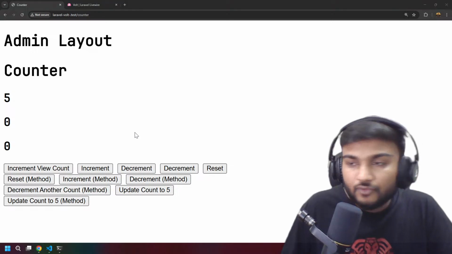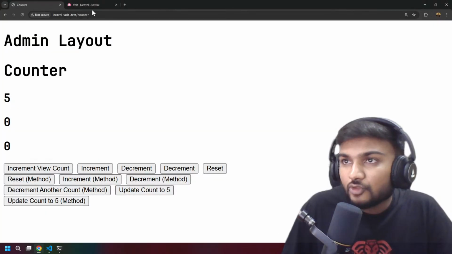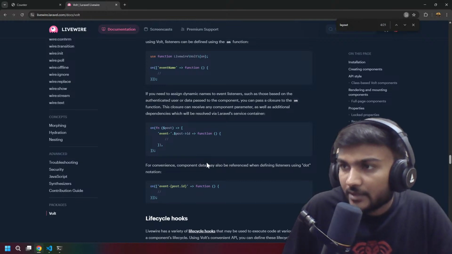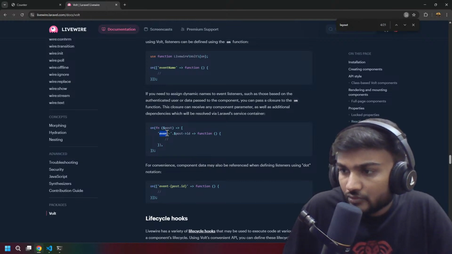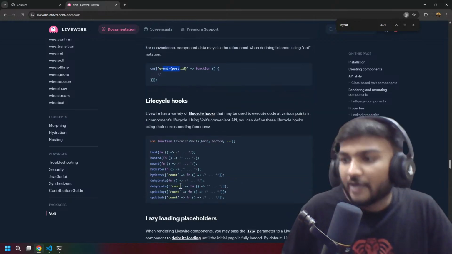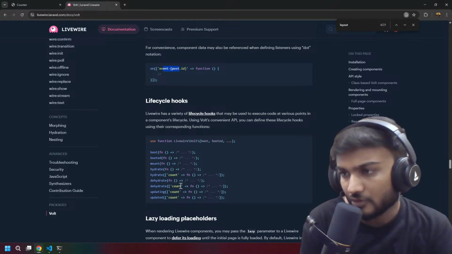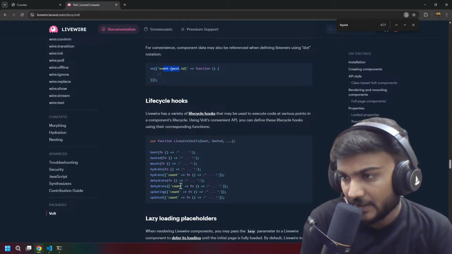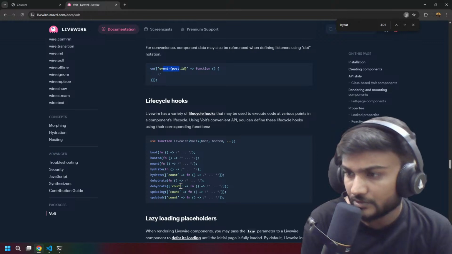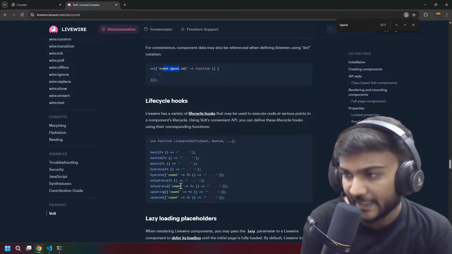Okay, so what next? Let's go to the documentation. Okay, so you can do this stuff as well, and that I'm not interested in. Okay, we have some lifecycle hooks. Mount we have already seen. Updated, updating, hydrate, dehydrate. Okay, hydrate with the closure and hydrate with the array.